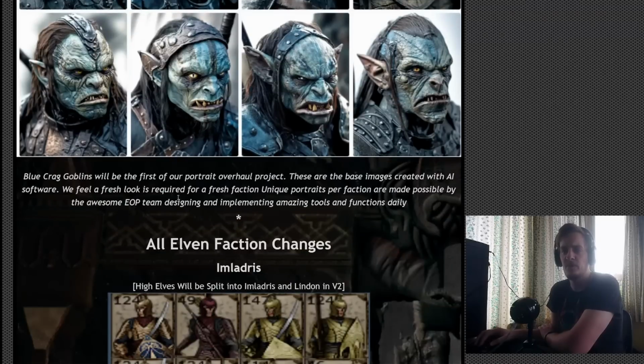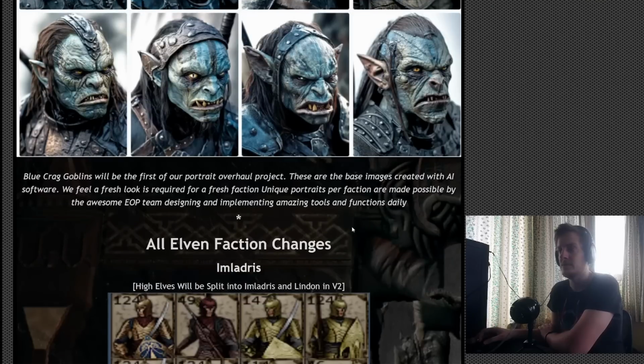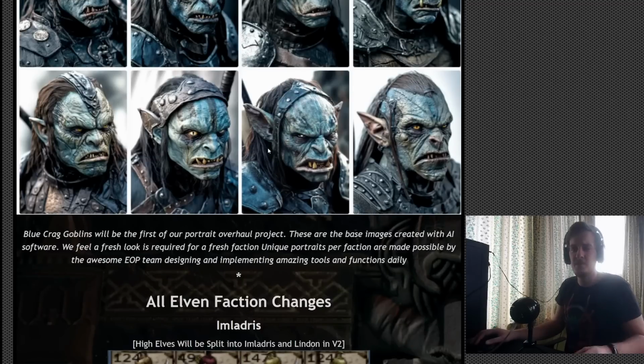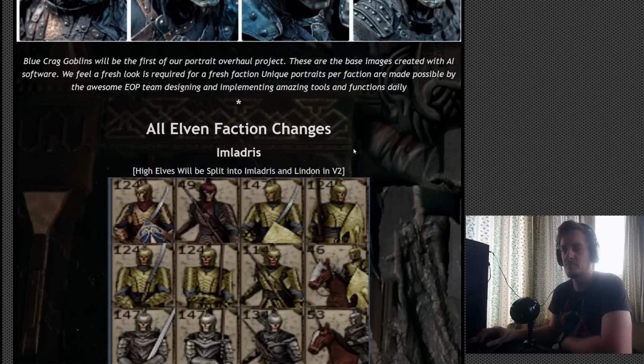Blue Crag Goblins were the first of our portrait overhaul project, so it's part of a larger project, okay. Base images created with AI software. We feel a fresh look is required for a fresh faction, yeah, very much so. Unique portraits per faction are made possible by the awesome EOP team, designing and implementing amazing tools and functions daily. Yeah, I agree wholeheartedly. So I'm not against the use of AI in this case. And those portraits you see are tiny, they're really zoomed in now, but in game they're really small. You're not even going to be able to tell, honestly, so I'm fine with it.